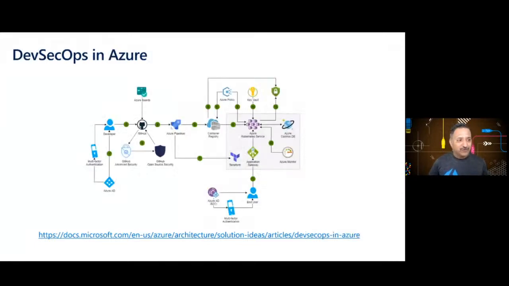The other one is where you also introduce the security practices, what we now normally call DevSecOps, where it's not just development and operations. We are also bringing in the best practices for security. Instead of doing your pen test or other security tests towards the end of your release cycle, you can automate it. You can bring it in as early as possible and do it as part of your regular CI/CD pipeline. This link which I have put is a very good reference to see how we can integrate security best practices into the DevOps pipelines and build DevSecOps pipelines.